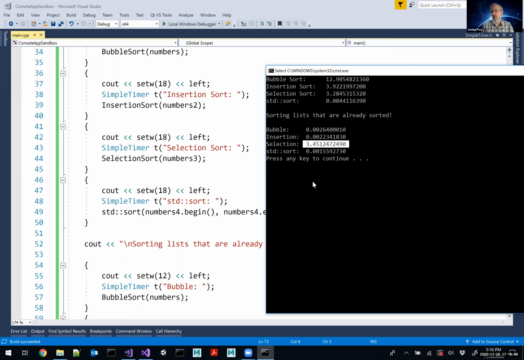Not all algorithms will sort already sorted data equally, right? And the reason for that just comes down to the way that the algorithm works. Because with selection sort, what it does is, it picks an item from the list or an index, let's say index 0, and then it goes through all the rest of the data to find the best candidate for index 0. Well, if the best candidate is already at index 0, the algorithm has no way of knowing that.